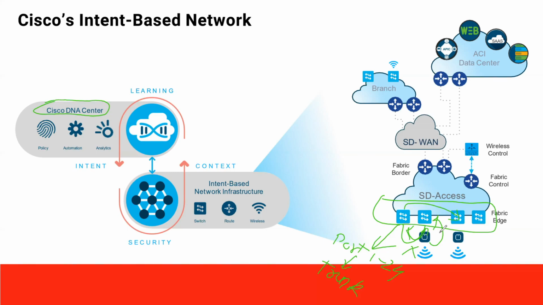VLANs will be removed and VNs will be added, right? Yes. The policy is detached from VLANs and added to VNs, so that the user is in any branch, any site in the world. He is not bound to any physical thing. He's bound to his particular policies. Exactly, he is bound to his identity. He proves his identity, and the policy will get applied. Right.